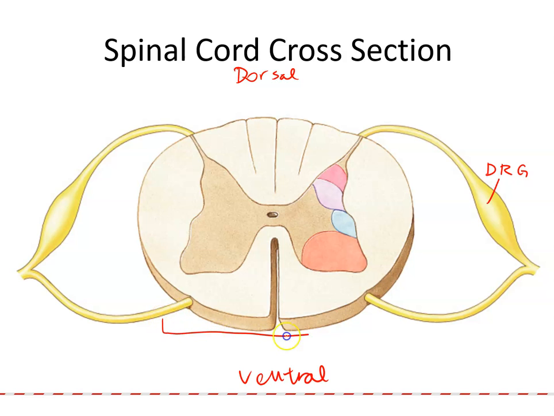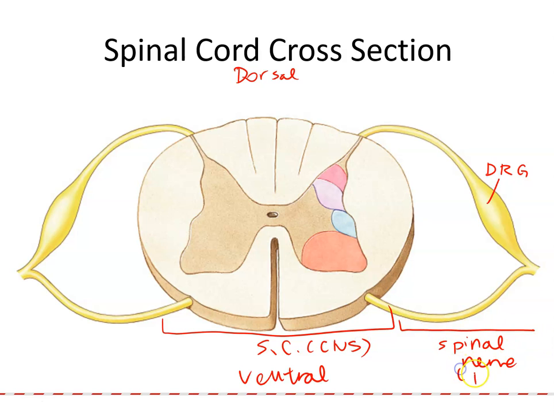We know that this piece here is your spinal cord. And this, out here, is part of our spinal nerve. So the spinal cord is part of your central nervous system. Your spinal nerve is part of the peripheral nervous system. Now, the dorsal root ganglion tells me that this is our dorsal root. And what information does it carry? It carries sensory information. That information always goes toward your central nervous system for processing.